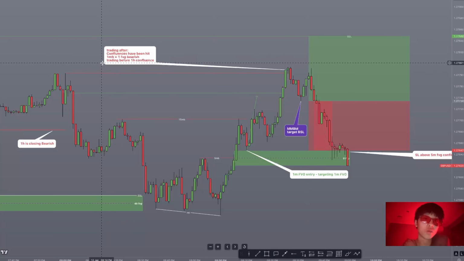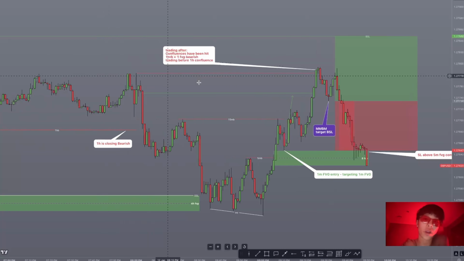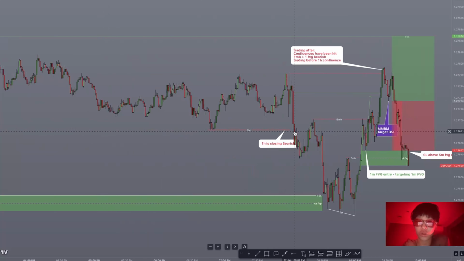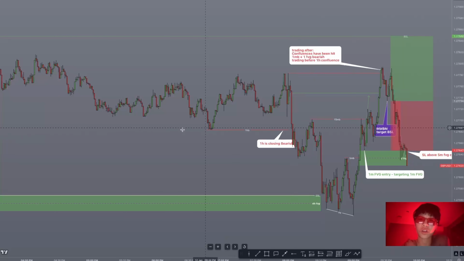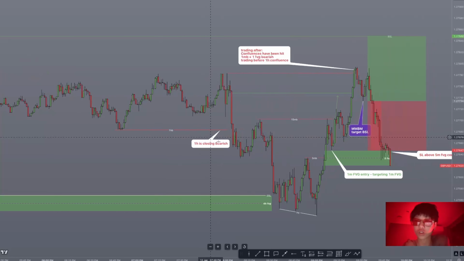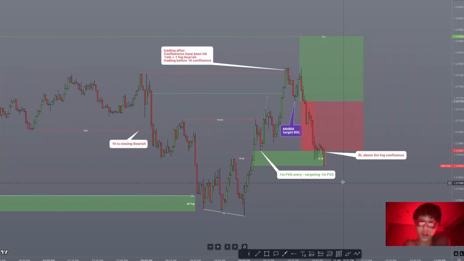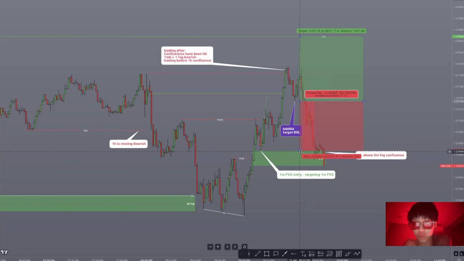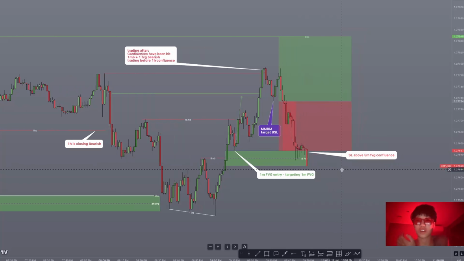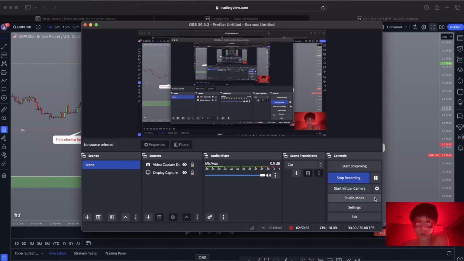The third thing I did was trade before the 1 hour. It showed that it was a fake breaker structure, so we wanted price to close above this 1 hour line right here. It shows a fake breaker structure. And I also should not have traded with a 5 minute fair value gap just underneath my stop loss, because there's a high likelihood that it's going to go there and fill that. So yeah, that's what I should not have done for my first trade, and I'll get into my second trade.